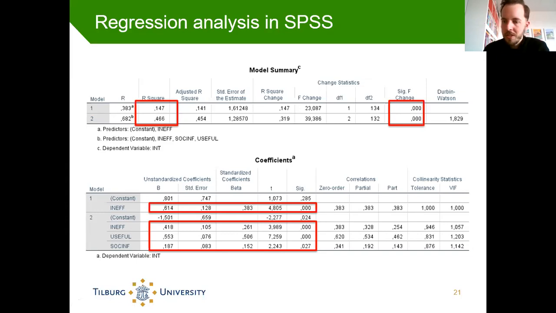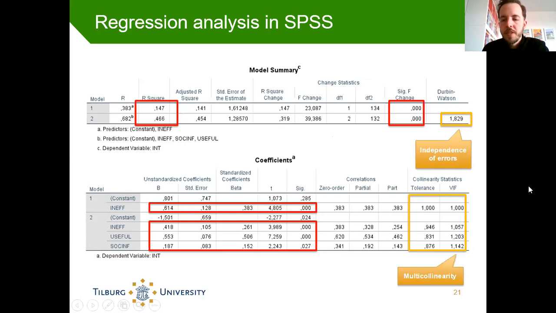Remember, I was briefly talking about those assumptions, right? And that SPSS would tell you whether you meet your assumptions. Well, here you see one outcome of one of those assumptions that are also tested by SPSS. And this is the assumption of the independence of errors. You can read about this in the book. And basically what this means is that whenever this value here is between 1 and 3, which it is at the moment, so this is 1.8, then you can safely assume that this assumption is met. So you don't have to do anything, and you can rely on the results that you get.